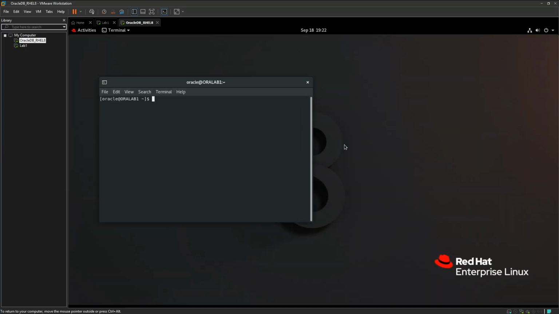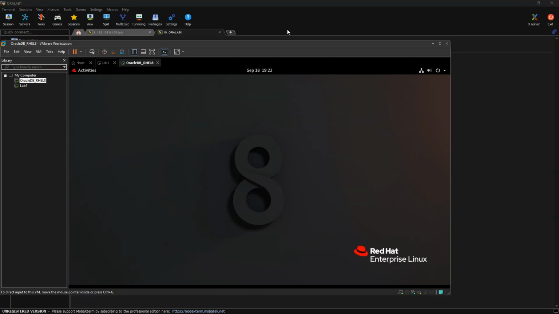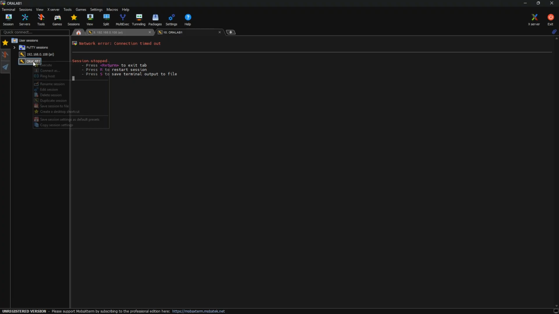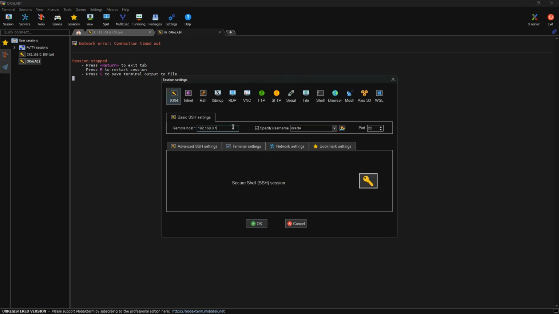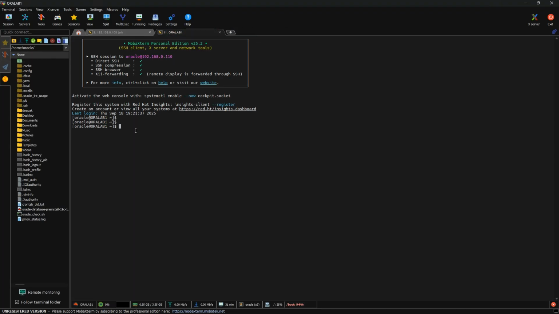I was checking what IP it is having right now. Okay, it's 110. So, hostname.